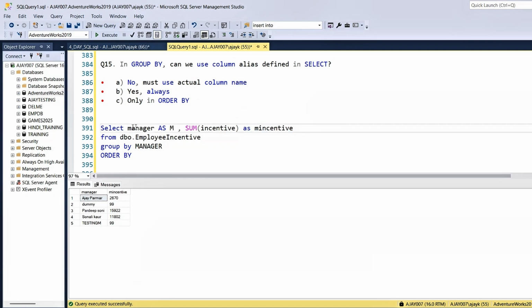But we never discussed a normal field given an alias, not an aggregation. Will this work? Yes, it is definitely going to work. Now this will sort the data based on managers. See that A comes first, D, P, S and testing. So this is also right. B and C should be the right answers.